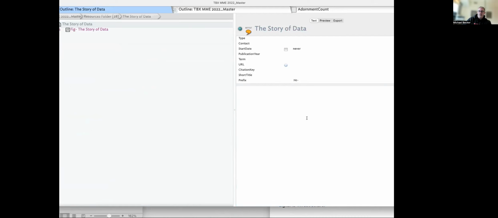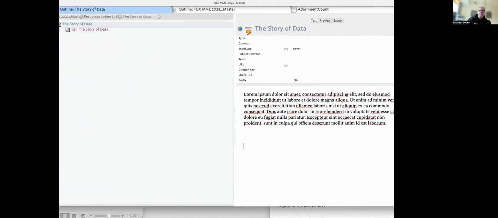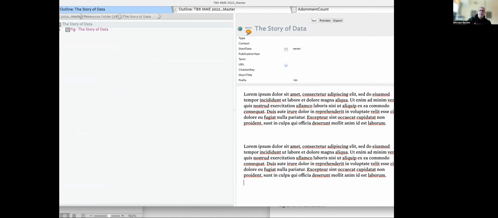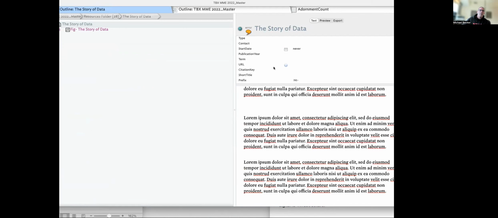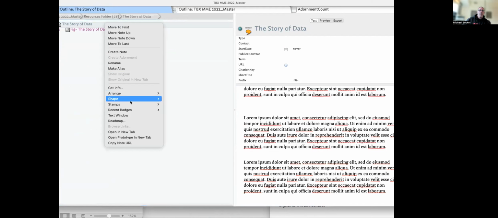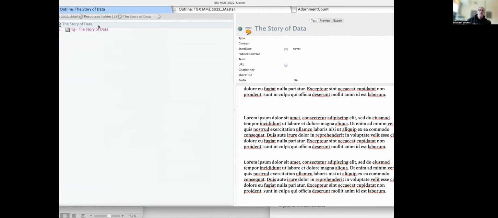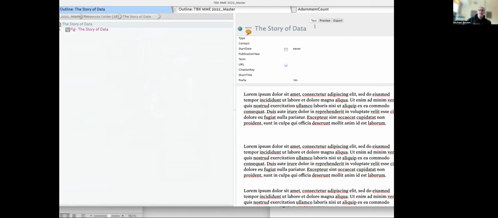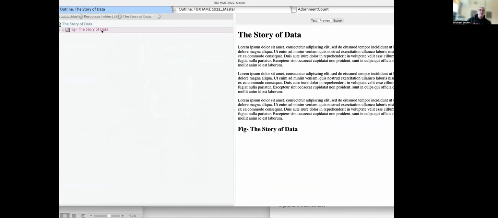Let's say I'm writing a story about data and I go like this. All right, so I've got 3 paragraphs of text. Super cool. Now, if I go ahead and apply my template to this note, let me go ahead here.